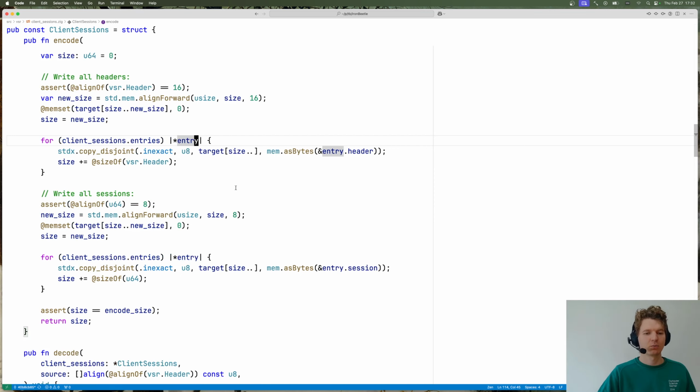Yeah, no. We are storing the session because we are doing a structure of arrays on disk. So first we write all the headers because all the headers are nicely aligned, and then we write all the sessions because the sessions are again nicely aligned.